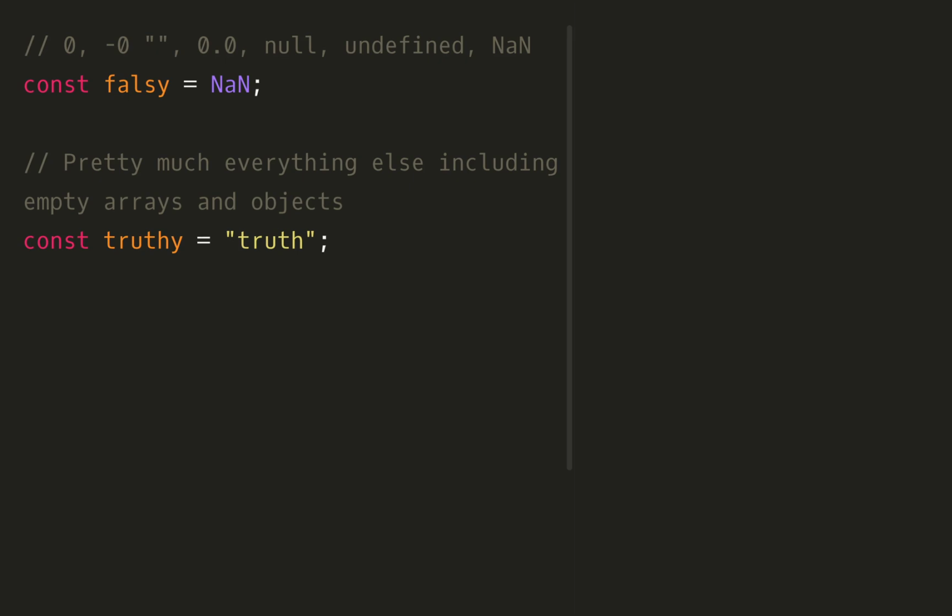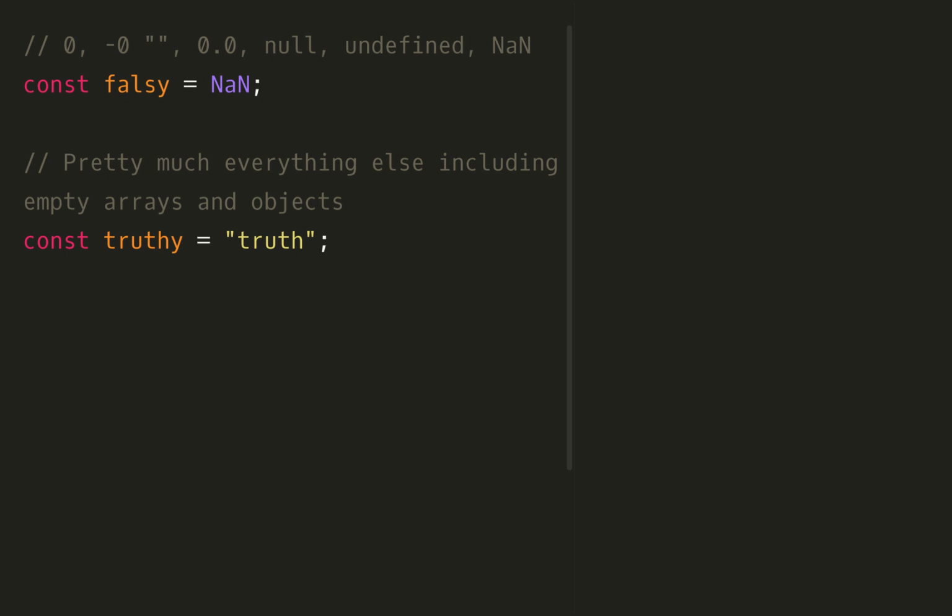In JavaScript, we have things known as falsy values and truthy values. And the falsy values are, as I have listed here, things like 0, null, undefined, not a number, and an empty string. Everything else, including arrays and objects, empty arrays and objects, are classed as truthy values. So sometimes you might want to check whether these things are true or false, or maybe you want to build a function that checks whether something is true or false, and then you can just use one of these shortcuts to do it very easily.